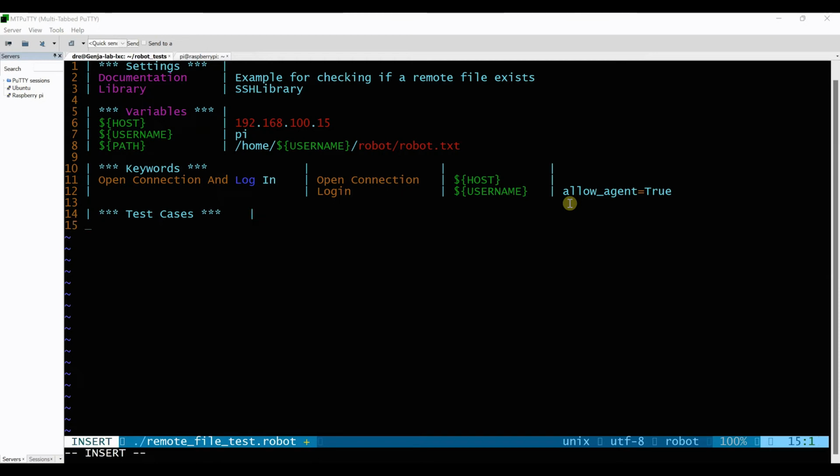And what you do is you create a name for each test case.